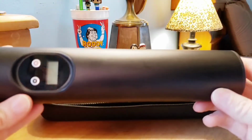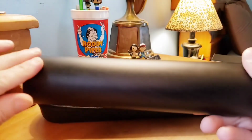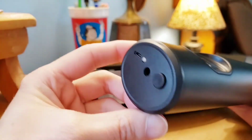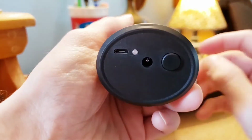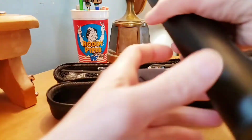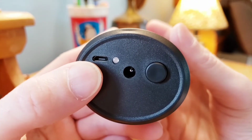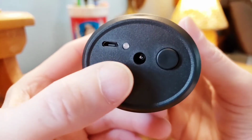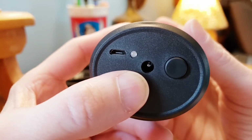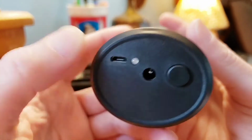So this is what it looks like. Really nice, really clean, stylish, smooth to the touch. You can see at the end here we have the button, which is going to turn the light on. It actually does come with an LED light, guys, which is pretty cool for emergencies. And then you've got your two charging ports. So this is going to be your micro USB. That's how you can charge it. And then you also have the standard cable, which you can plug into your car cigarette lighter, in case you didn't get enough time to charge it.